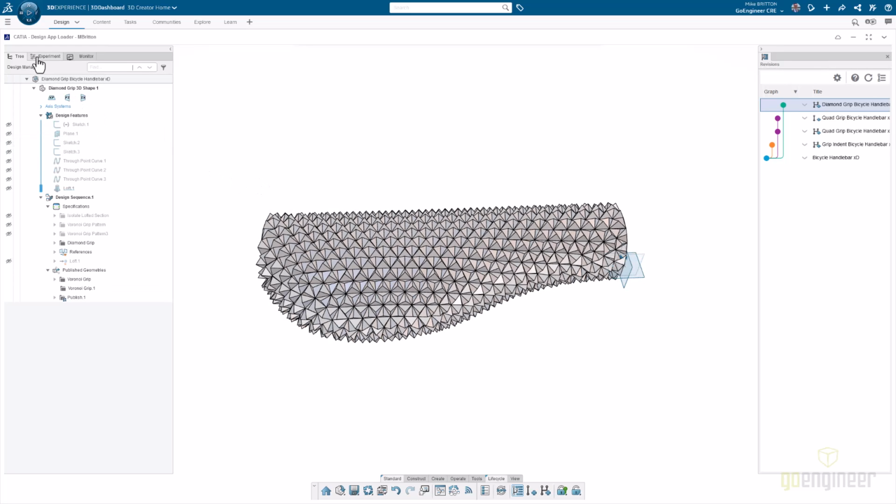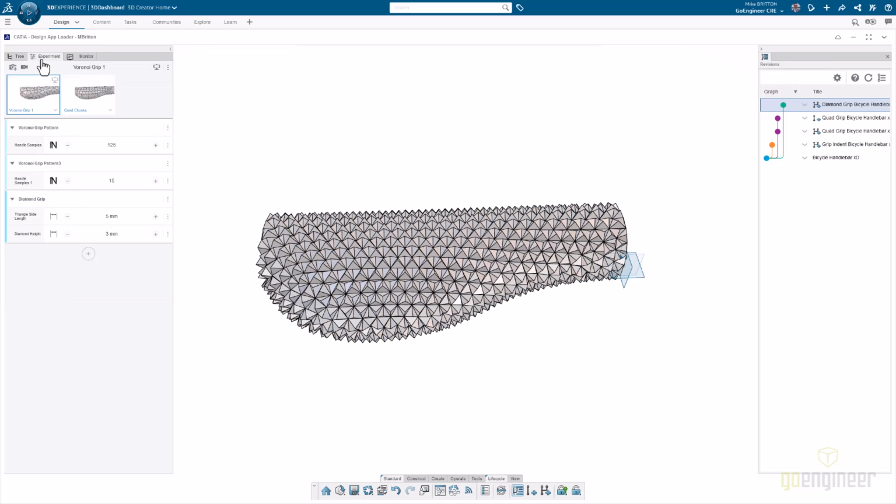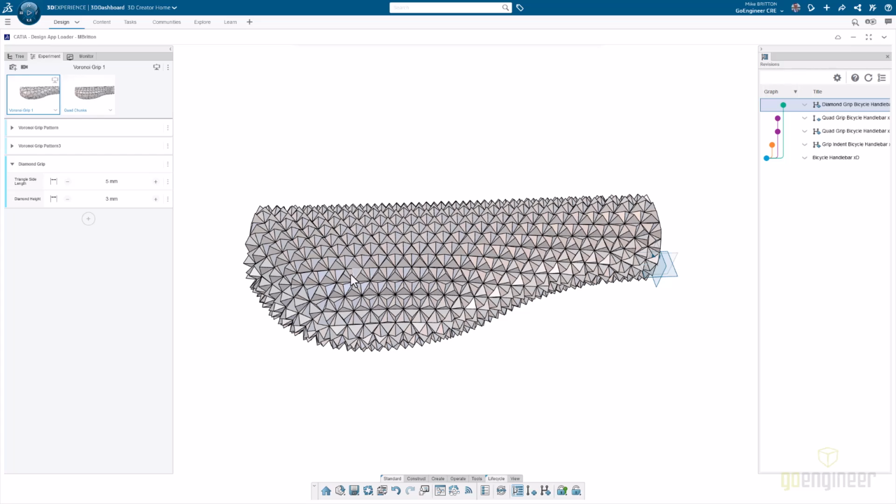And I'm going to click on a fresh tab inside of my tree, the experiment tab. We can do some experiments on my earlier ones, but these controllers are paying off because I no longer have to work with the graph editor to change anything. So I'm going to create a design variant of where we're at here.